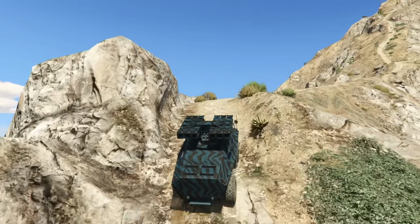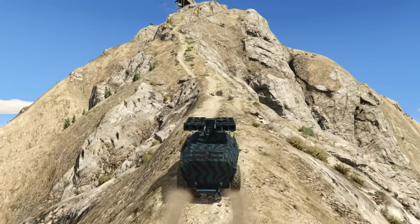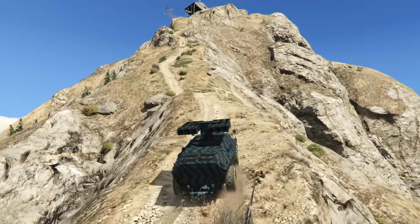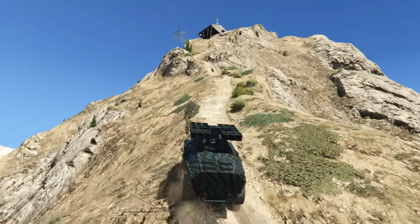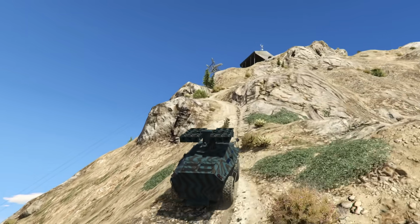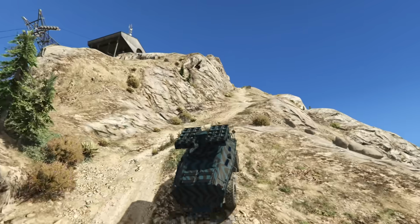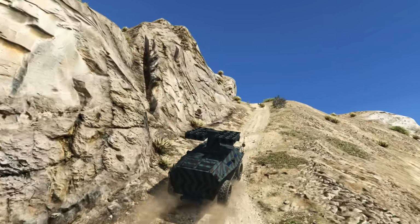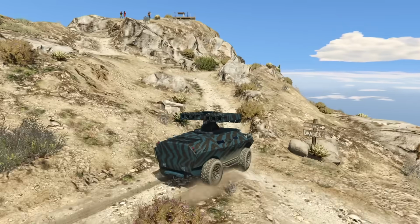So overall, the APC has a lot of utility, a lot of good features, just not very fast and not super practical all the time, but it does have a lot of practical features at the same time, like being able to go through water and stuff like that. It is pretty useful, but it's not going to be useful all the time. So do just keep that in mind. Pick up the APC while it's on sale. If you don't get it on sale, I can't necessarily super recommend picking it up. But that's pretty much all I have to say about the HVY APC in Grand Theft Auto Online.